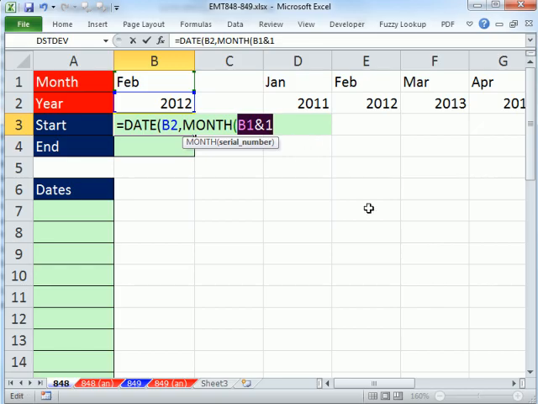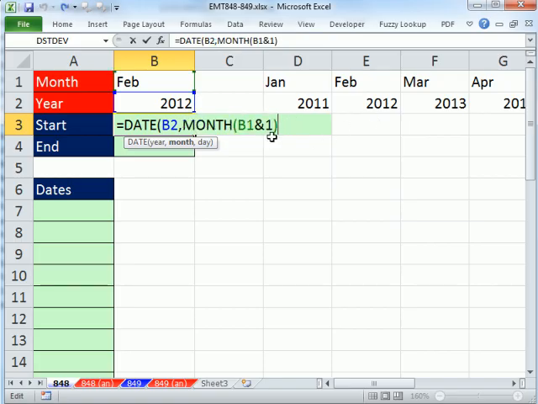And when I highlight it, I'm going to hit the F9 key. Notice it evaluates to Feb 1. Well, the MONTH function can interpret a text string written as Feb 1 as a month, and so that will do it. I'm going to Control Z to undo that. That'll give me, now when I highlight this and hit the F9 key to evaluate, it gives me a 2. Control Z.